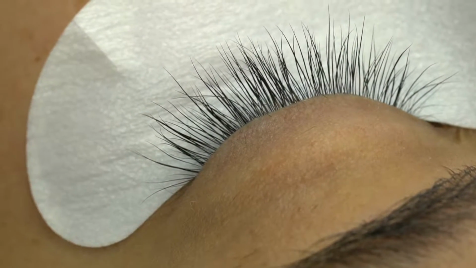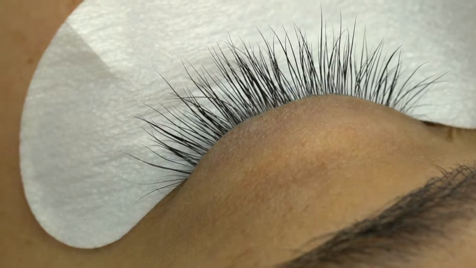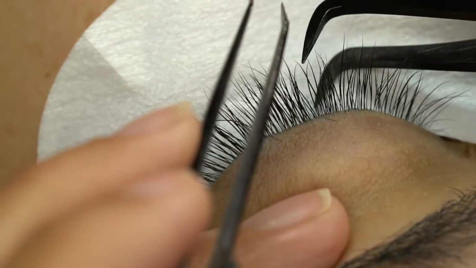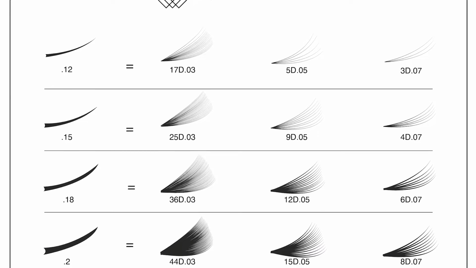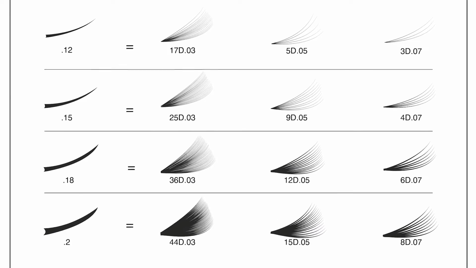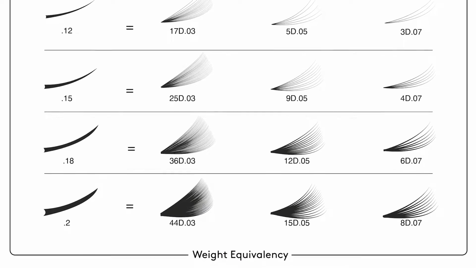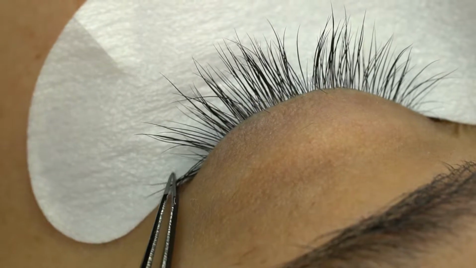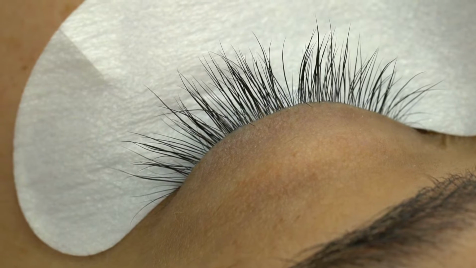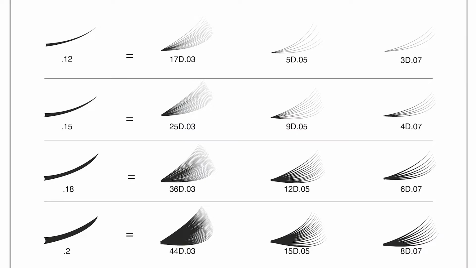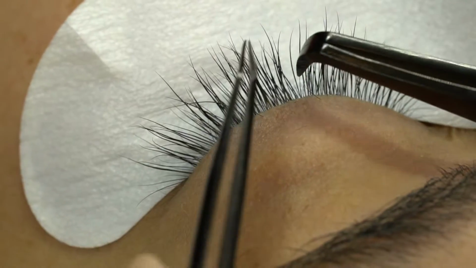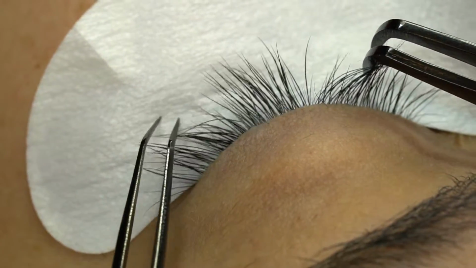So if you're unfamiliar with how to choose a dimension, we actually have this little chart here that you can look at. And as long as you know how to assess the natural lash when you're working with classics, then you'll be able to choose a dimension that will suit your client for whichever diameter tray of lashes that you're using. So print this off, take a screenshot, and you can look back on this anytime and just do your assessment as you would a classic lash assessment.